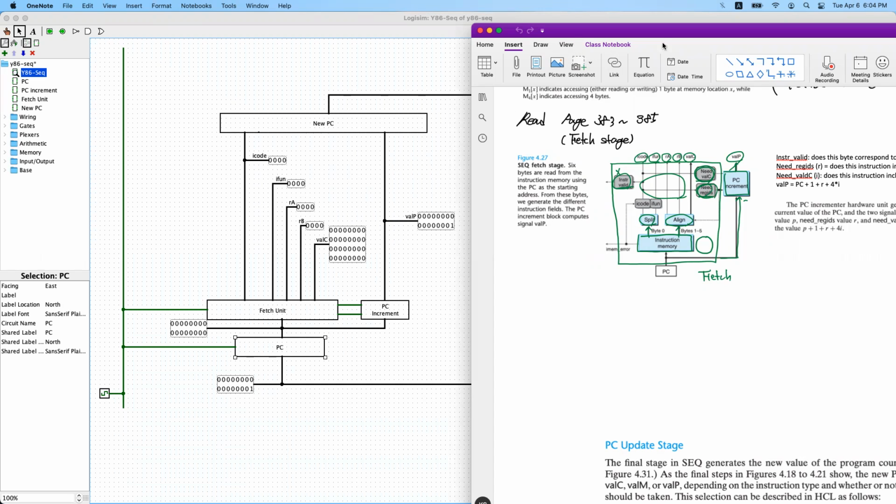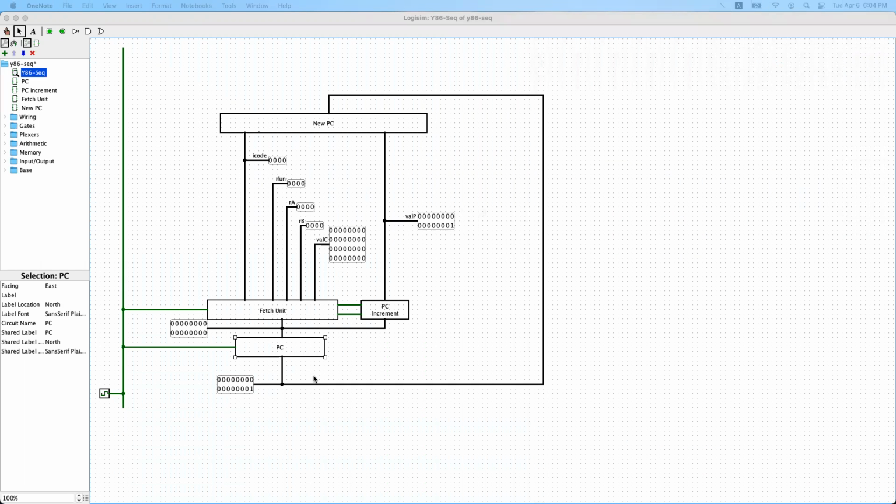When you hover over this output, you can see this is icode, and then the second is ifun, rA, rB, and valC. It takes PC as an input, and it also outputs need_valC and need_regids, and they go to the PC increment.